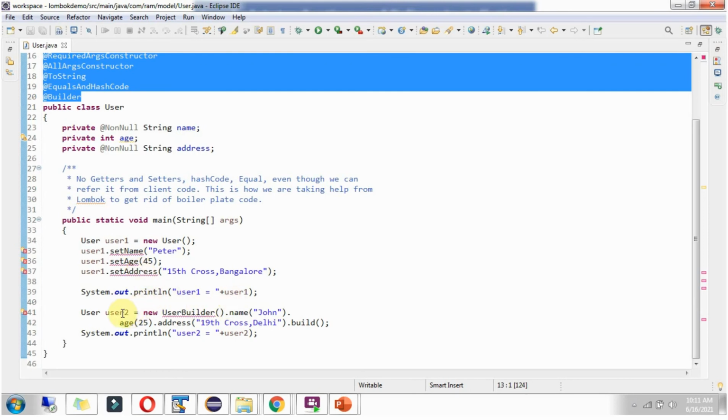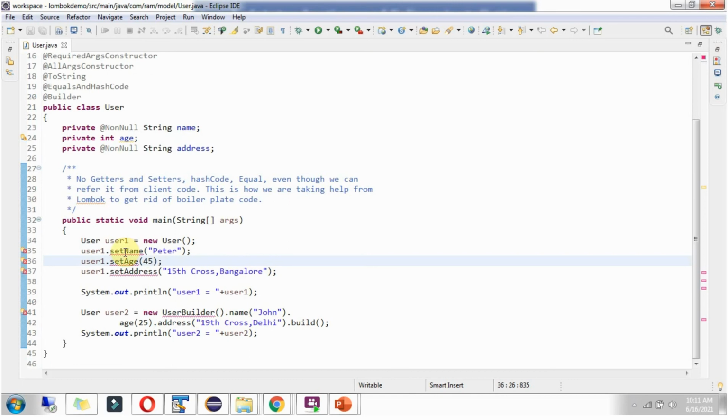And here I am creating user2 using the builder pattern and printing user2. And you can see it is showing a compile time error because Lombok is not installed in this particular Eclipse. So we will see how to install Lombok in Eclipse so that this compile time error will go away.